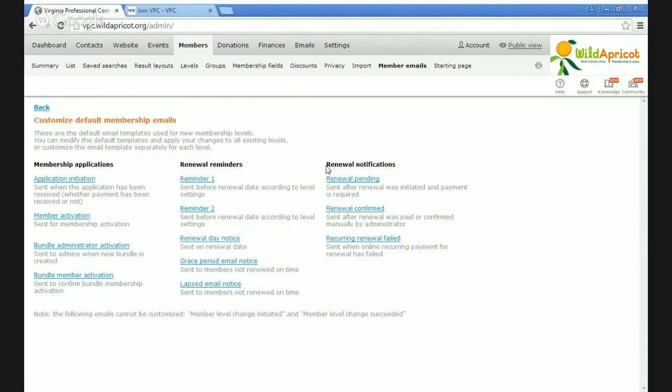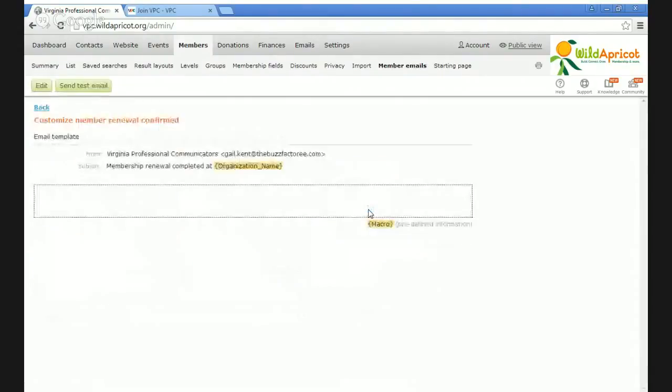And then again over here on the third column, we have renewal pending, meaning it's been initiated, but the payment has not yet been received, and a confirmation of renewal. So let's have a look at that one.